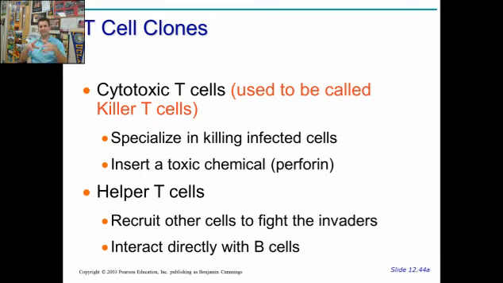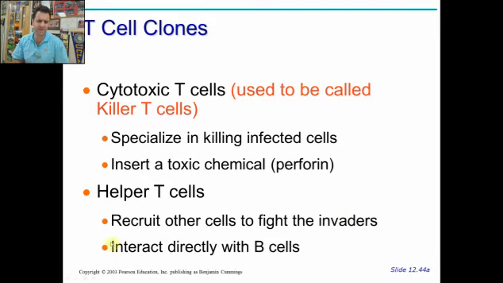Those are cells that, for example, a virus has entered and is reproducing inside. It still looks to your immune system like a self cell because it is your own cell. It has to be targeted for destruction with these cytotoxic T cells. And cytotoxic T cells work kind of like, imagine a cell holding a syringe, and inside that syringe is a chemical called perforin, and they stab and inject one of your own cells with the virus in it. Think like the movie Psycho, where you have the stabbing team, and they're stabbing the cell with virus in it and injecting perforin. And perforin is going to create all these holes and degrade and disintegrate the cell so that it lyses.